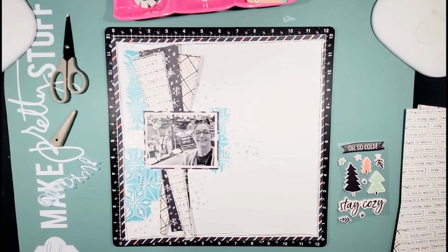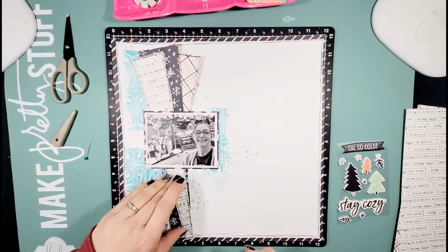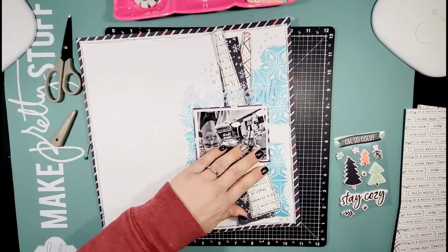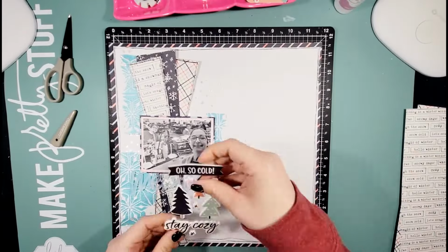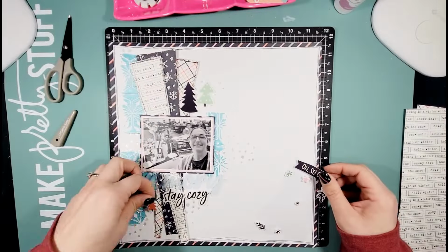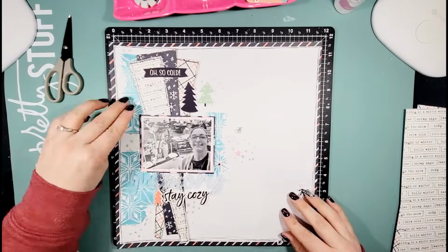So here I am. I really, really had to put some glue down because that cracked paste drove me nuts. It would not keep my papers or anything sticky. I mean, I love Nouveau, but it's a pain to keep stuff down. I'm just saying. Not my favorite choice. So Memory, and then I thought Stay Cozy would be perfect for this. And then Oh So Cold.